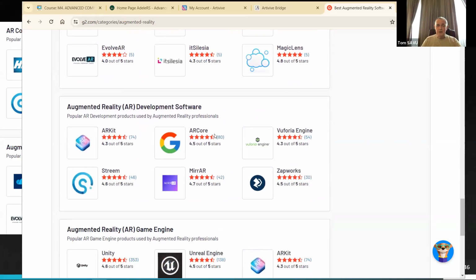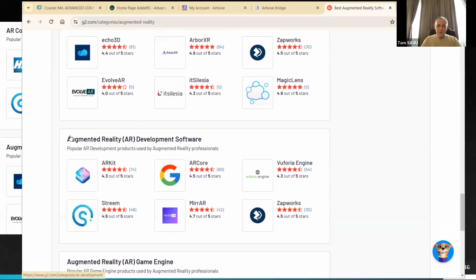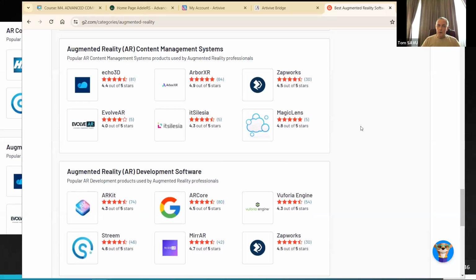The first category is development software. The development software, we can imagine, is the software used by a programmer. So the programmer, the developer, is doing almost everything in this software.